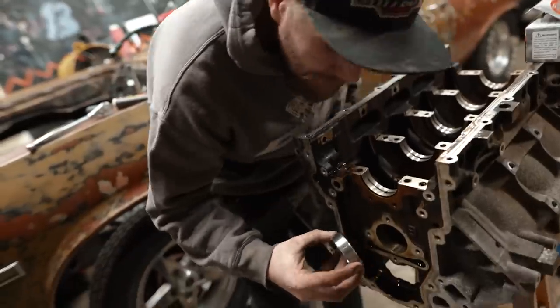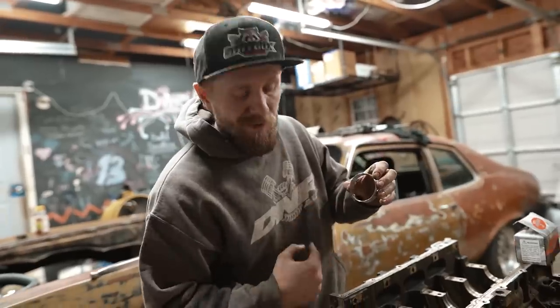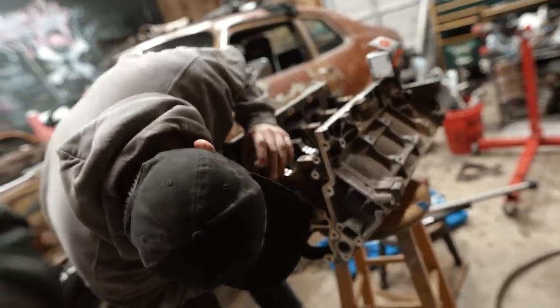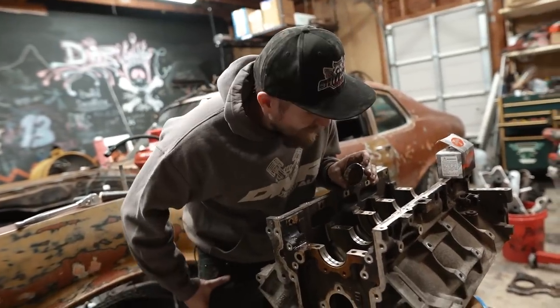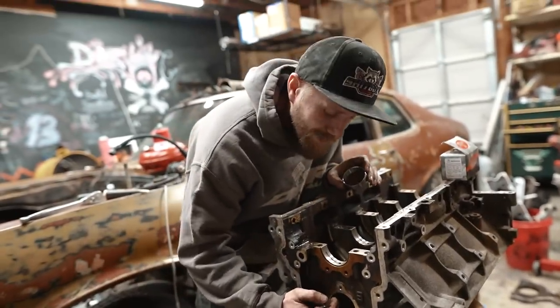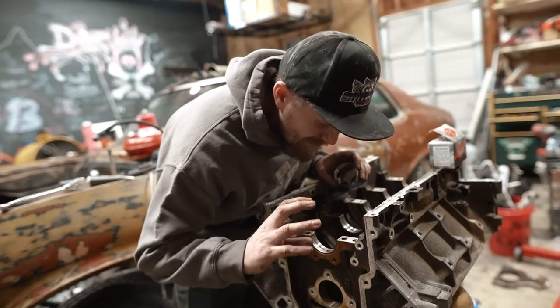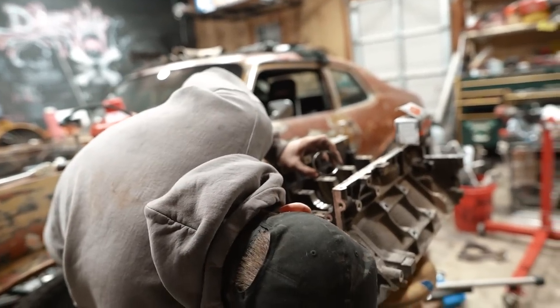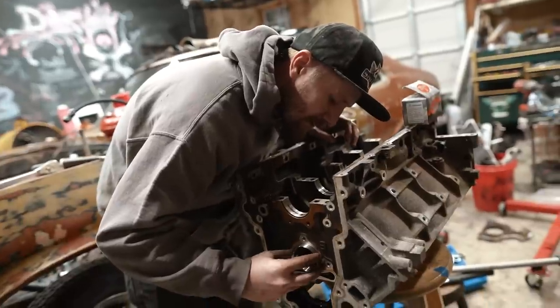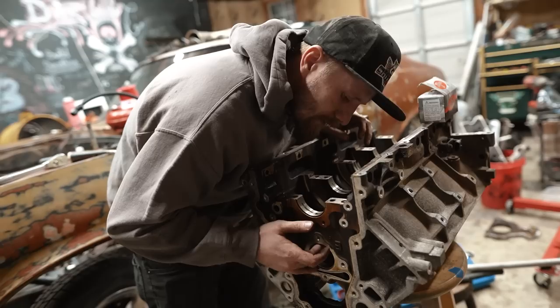But, right, there's two holes. One of them, your oil's gonna come out of. So you gotta be able to have them lined up where the oil comes out of. What I find a little weird, and I may call and ask somebody, is that this oil galley here is really large. So we could put it in like 10 different positions and it would still technically put oil. So I'm wondering if we should put it at the end. Should have paid attention to how they were in there to begin with. Oh no.